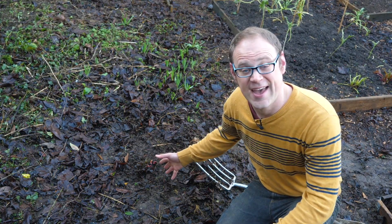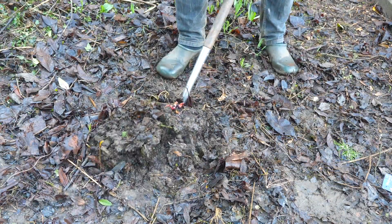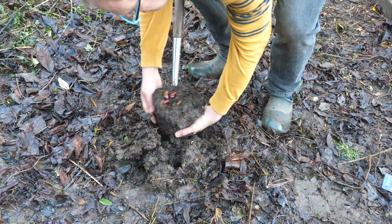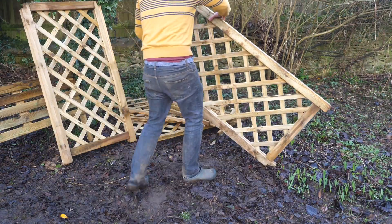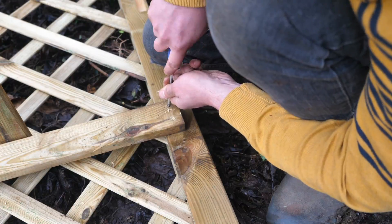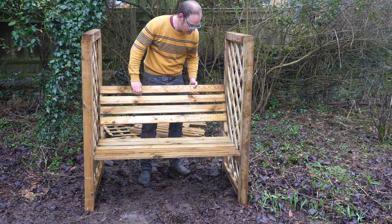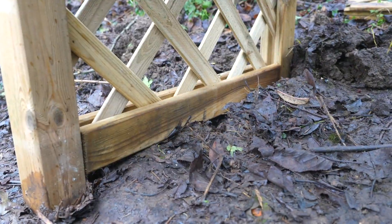There's also this rhubarb in the way here — it was only planted in the autumn but it won't matter, I'll just replant it elsewhere and it'll soon take off. Now the fun part, let's start assembling it. That's the seat all attached — now I'm just going to put it upright and then dig it in so it's nice and level using the spirit level again. There we are, that's the bench all done and level, and now for the arbor.